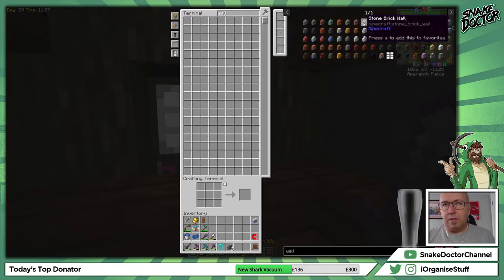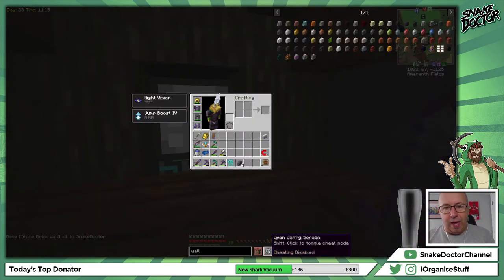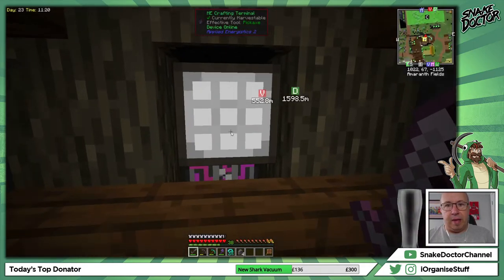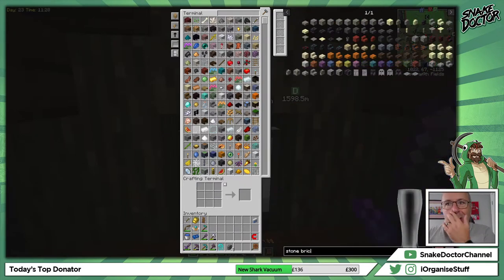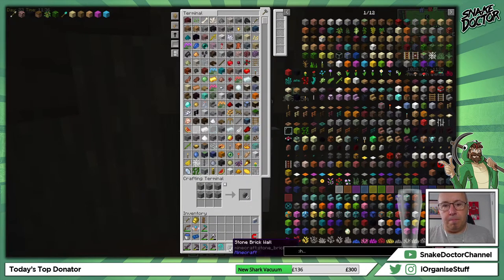Stone brick wall. Where's my stone brick wall there? Why does it always spawn in that mode? It's so annoying. Stop. Stone brick wall. Make some. Need to be at the thing. Stone brick wall. Where are you? There you are. There we go.